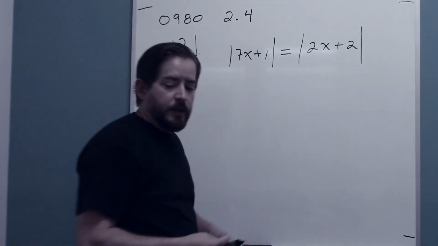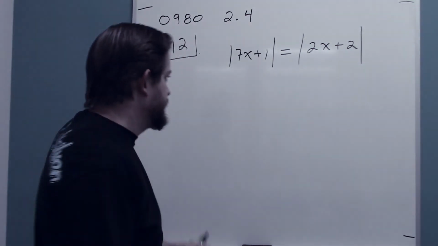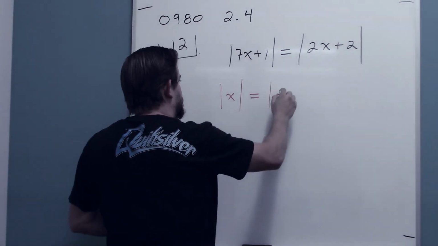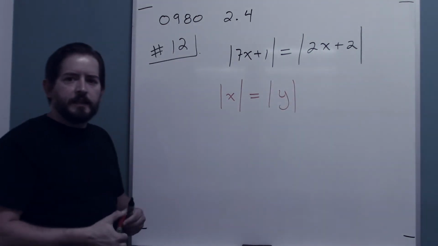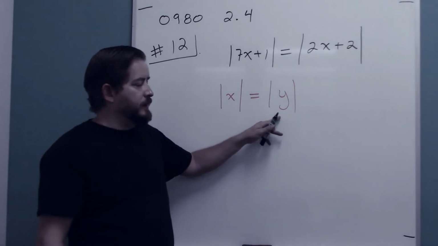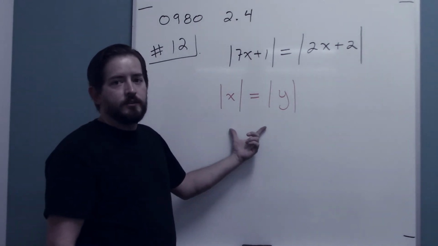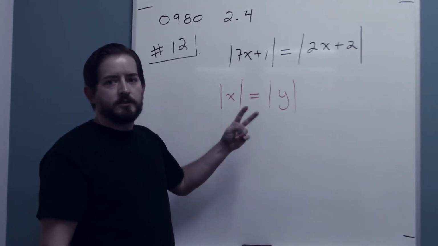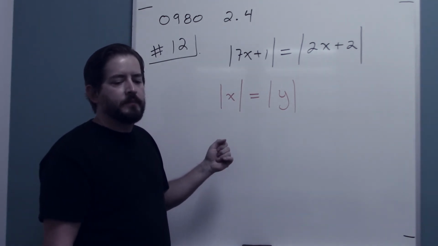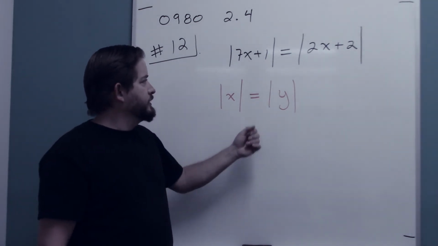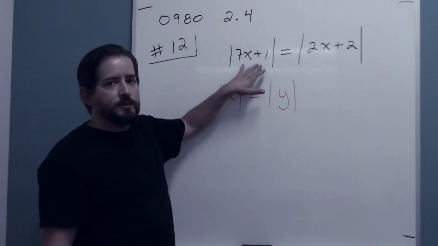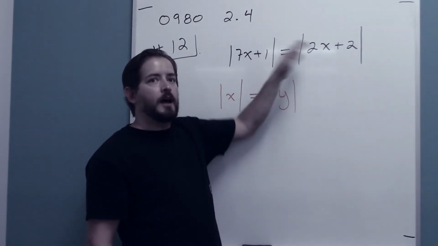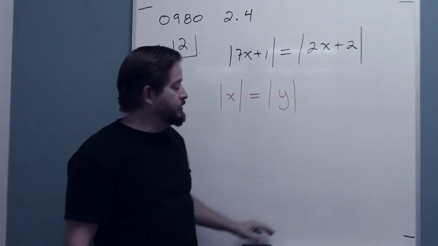Right? And if we kind of just stop and simplify this just for a second here, something simple like the absolute value of x is equal to the absolute value of y. What can you say about these two things? Well, either x and y are the same number or they're opposites. So there's really just two cases here, right? So that's all I really have to consider is either whatever is in here, this 7x plus 1, is the same thing as 2x plus 2, or it's the opposite of it, right? And that's my two equations.